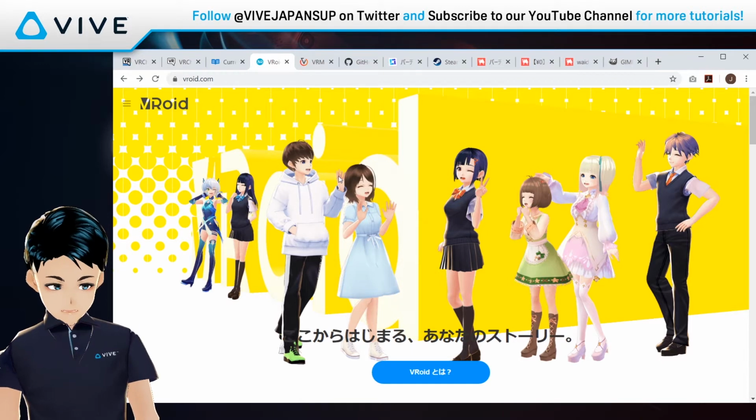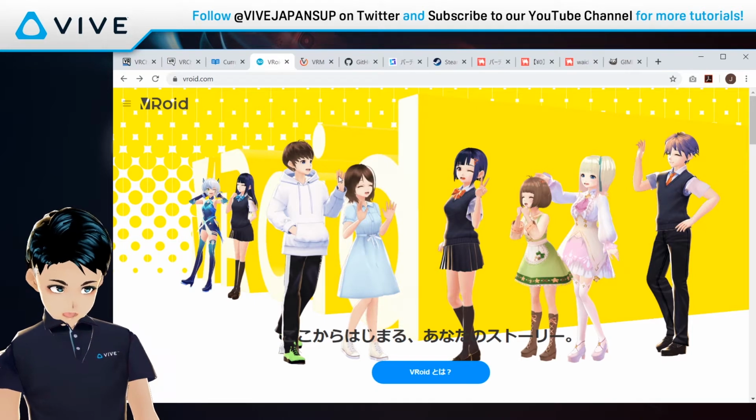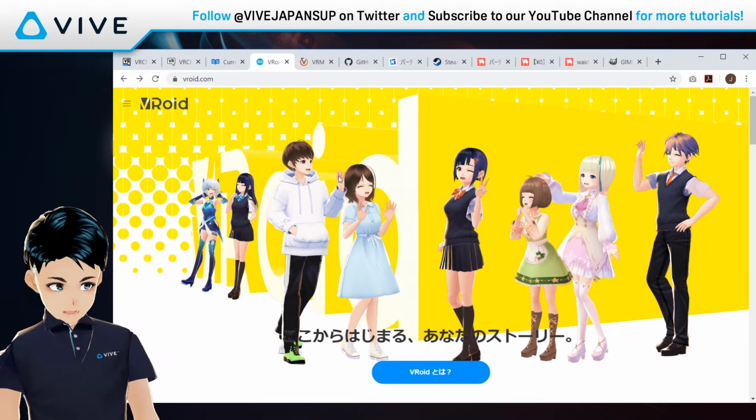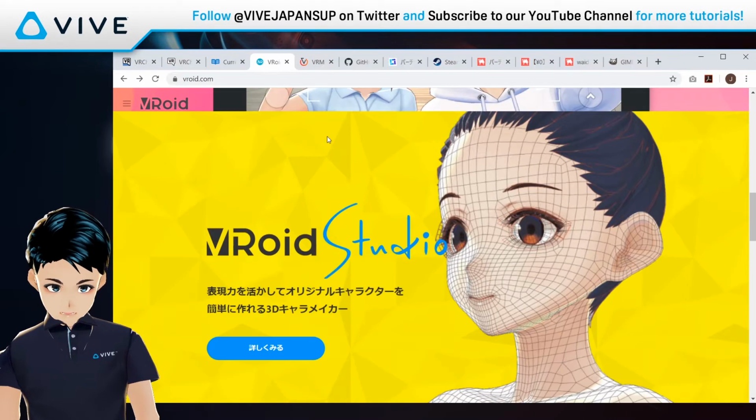Otherwise, if you create your own character and try to rig it and modify it, you're going to have to create a whole skeleton system for your body. You're going to have to make your character smile, laugh, get mad, whatnot, and apply all these configurations in order to get it working. That would require a developer skill level. I'm not that, so VRoid is a good start for me because it's easy. You have VRoid Mobile that you can even use on your iPhone or Android, and then you have VRoid Studio, the full tool that you can use on your computer.